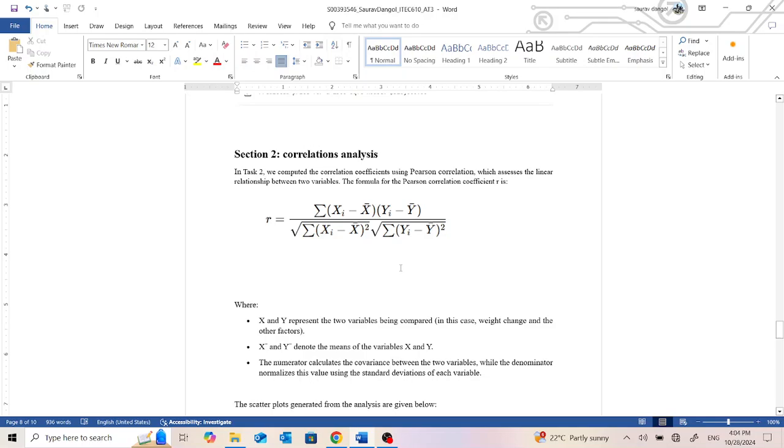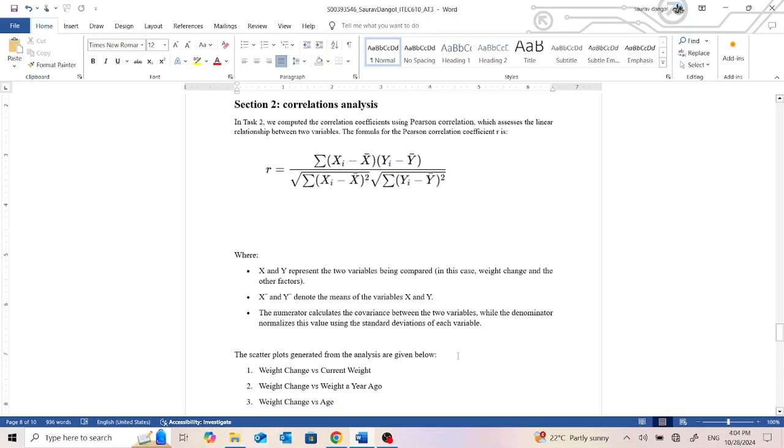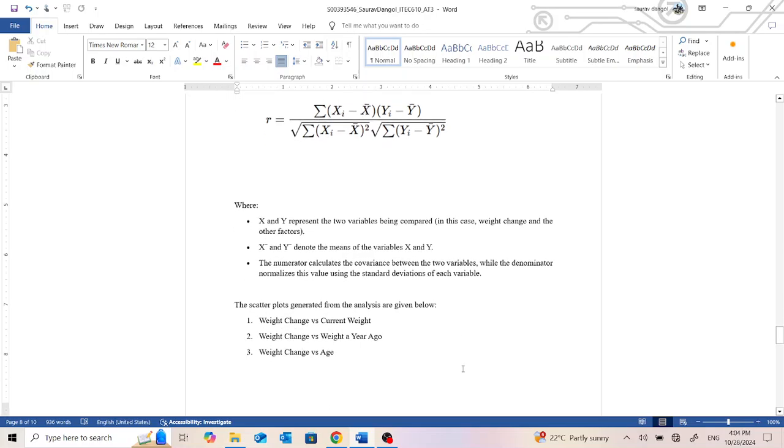Then we come to section 2, correlation analysis. We use this correlation analysis in task 2, which is the Pearson correlation. This is the formula to calculate the correlation, where x and y represent the two variables being compared.